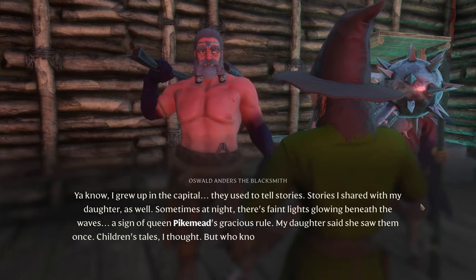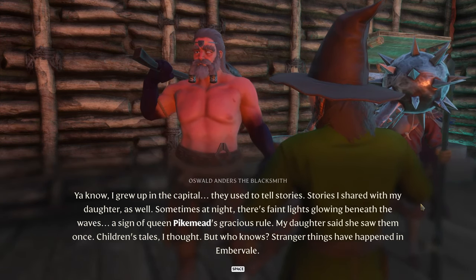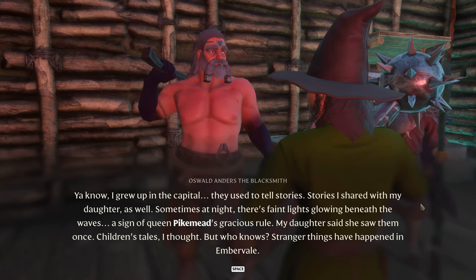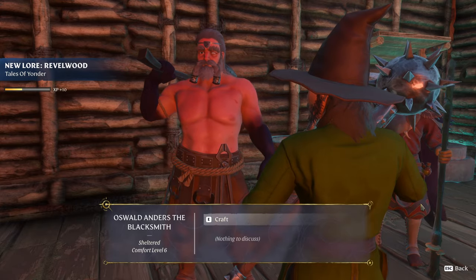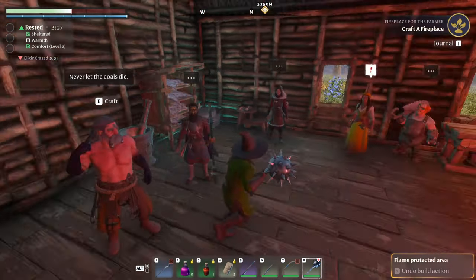Sometimes at night, there's a faint light glowing beneath the waves, a sign of Queen Pike Mead's gracious rule. My daughter said that she saw them at once. Children's tales, I thought, but who knows? Stranger things have happened in Embervale. New lore. Tales of Yonder. Oh, sure. Never let the cause die. Yep.